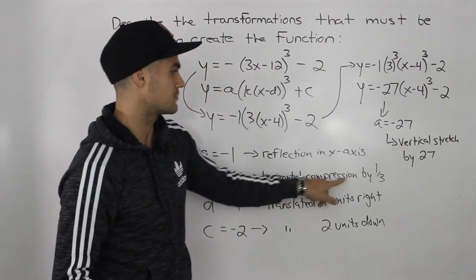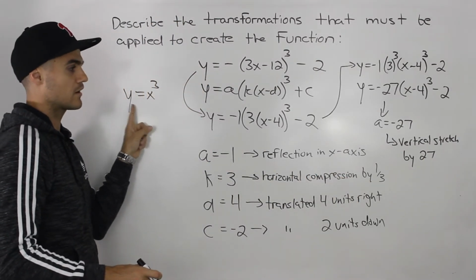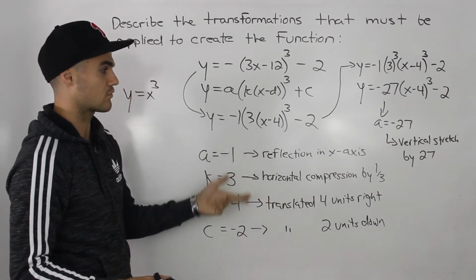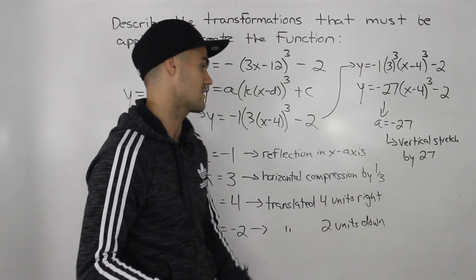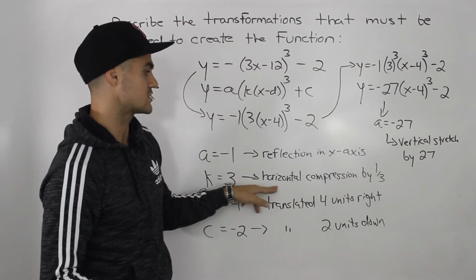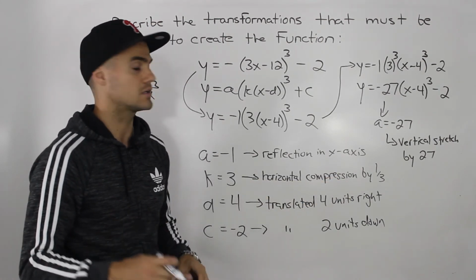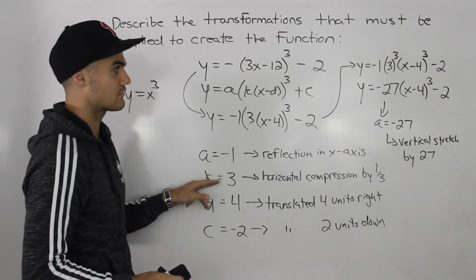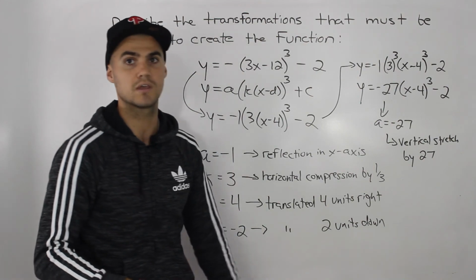So instead of a horizontal compression by 1 over 3, if you're dealing with the function x cubed, remember this is only for this parent function, no other function. A horizontal compression of 1 over 3 for x cubed is the same as a vertical stretch by 27. So instead of writing that, you could have also written that. But most teachers just expect you to write this horizontal compression by 1 over 3. But as I've mentioned, when you're dealing with x cubed, x to the power 4, you technically never have to have a k value because you could always factor that out, bring it in front, and it could just be your a value.